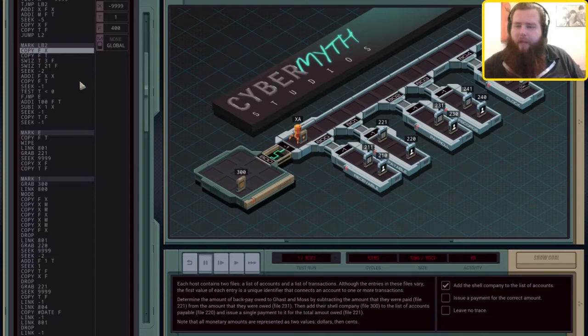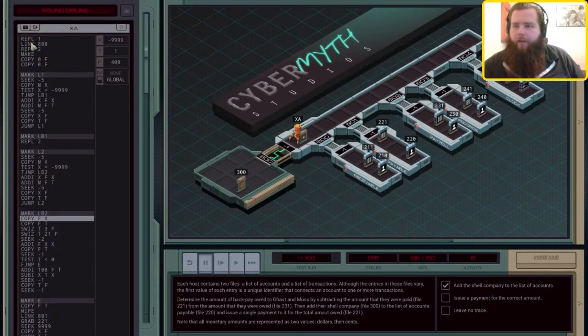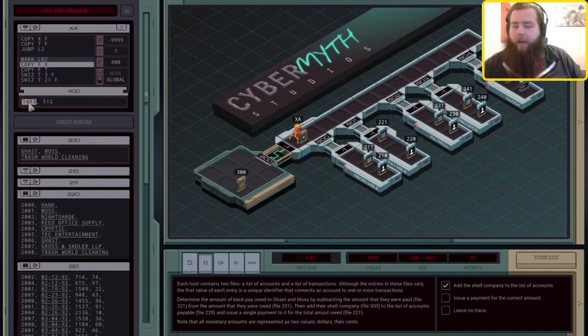So you copy F to X, and what's in your F register right there? What's in F right now? Okay, so now you've got two whole numbers. Right. Which you've done by adding the numbers. Right, so you started with, you created negative values and you added to them. Okay, copy F to X, copy F to T. Swizz, the value of T, that number. Oh, okay, and write that into F. Swizz. From T, the last two. Okay, go back.